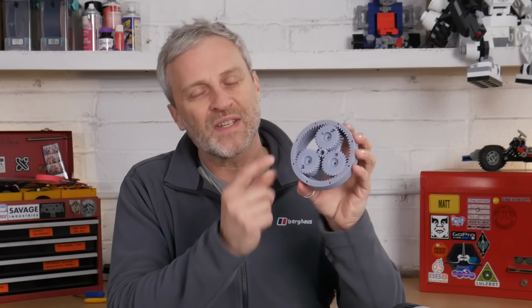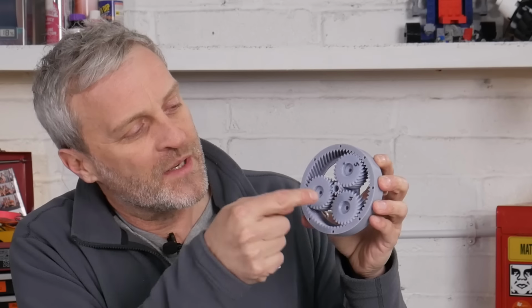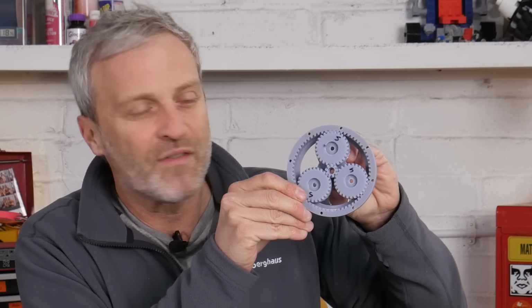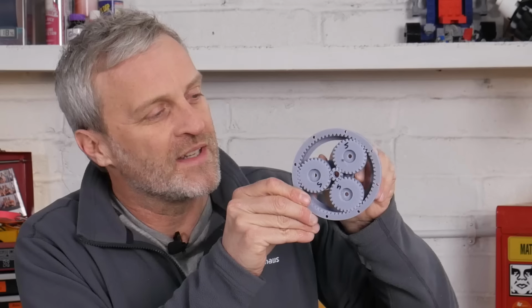Effectively, we have two stages of this planetary gearbox assembly like this. So in the middle, we have the sun gear. And then around the sun gear, we have the 3 planetary gears. And then around that, we have the outer cage gear, or the holder that's holding it all together. So if I turn the sun gear in the middle, you see the planets start to revolve around the sun.